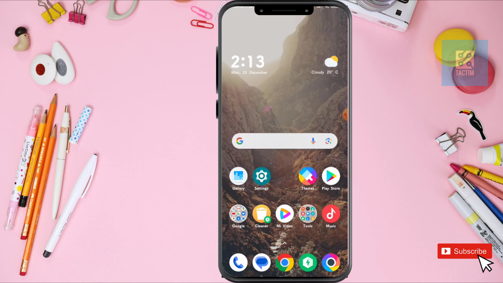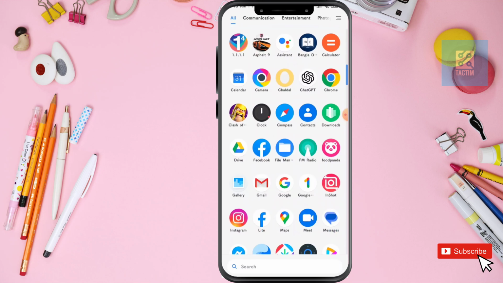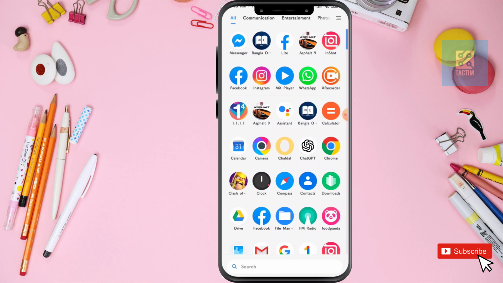In this video I'm going to show you how you can add a longer video to a Facebook story without trimming the post. So if you want to add a longer video to a Facebook story, first just go to your Messenger app and go to any conversation.